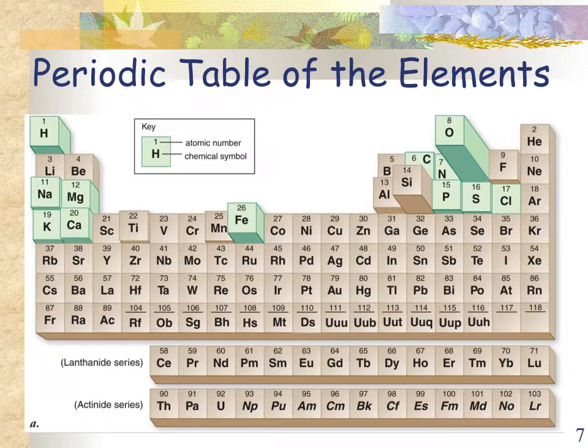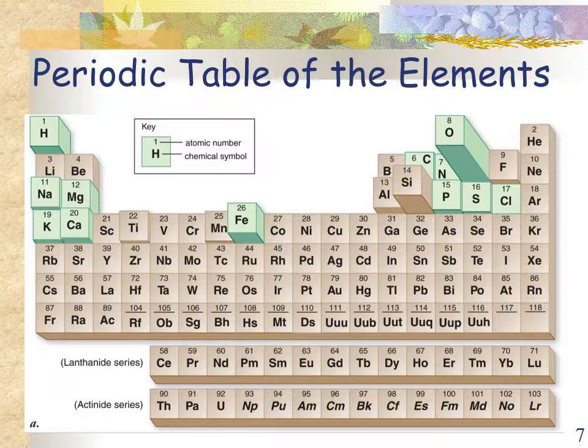There's the periodic table of elements. You don't have to memorize it. You don't have to know the symbols. It's just something chemists use, and it helps them remember what atoms have what properties and what other atoms those atoms are similar to.